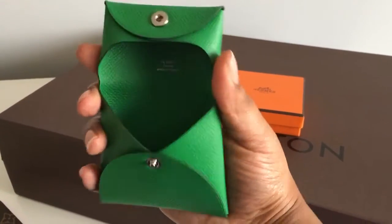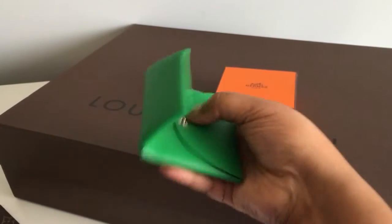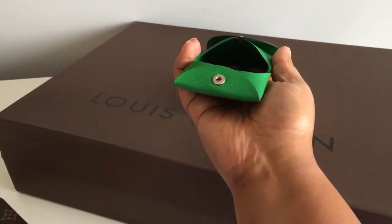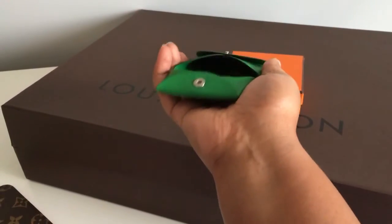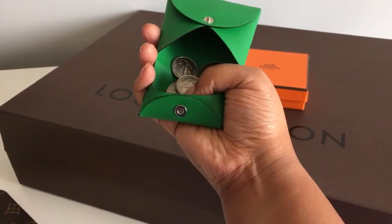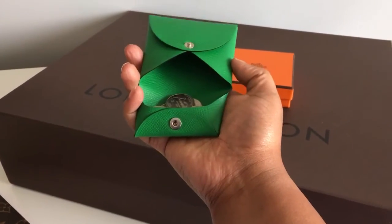I will try to open it with one hand. As you can see, it is Hermès Paris, made in France, and I just have quarters in here right now. It works by — if you want to dig for coins — you can sort of push them down or shuffle them down to here and they'll collect in this little pouch, which is technically the top. Yeah, you can look for your coins.